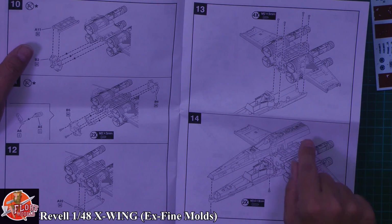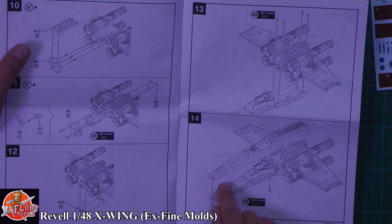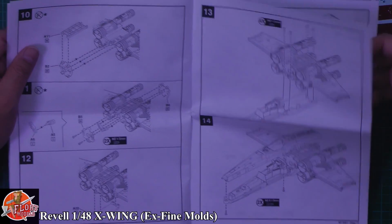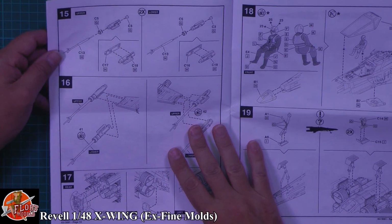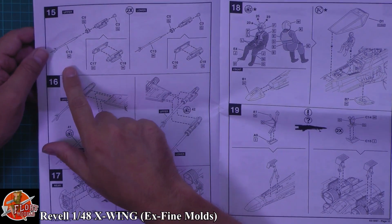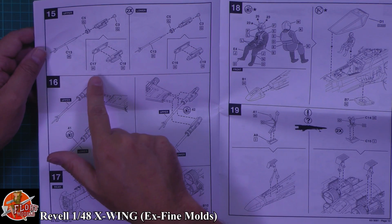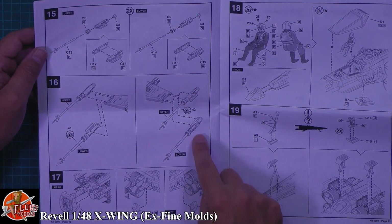It is a natural panel line which runs around all of this, so it's not something that needs filling and taking care of. Okay, so you've got that in there, and the screws hopefully are still included in the kit. Okay, the actual laser cannons themselves on the X-Wing system going on are very reminiscent, as you're going to find, of the Bandai one.